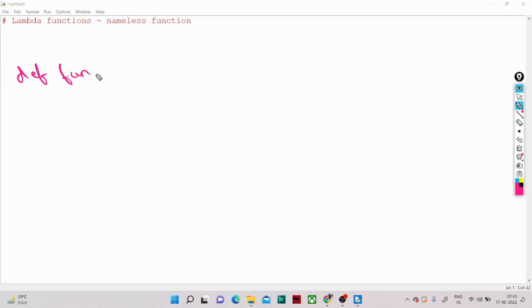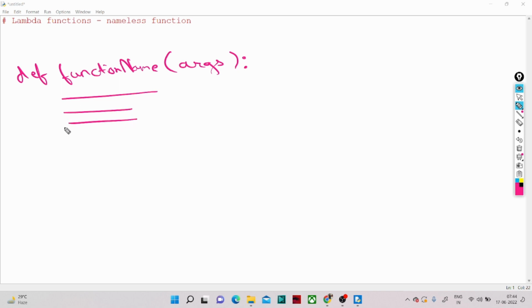Then we'll write function name, then whatever arguments that we want to use, we'll use here, then colon, then here function statements. And at the end, if your function is returning anything, there you will write return and its value. So this is the function definition.